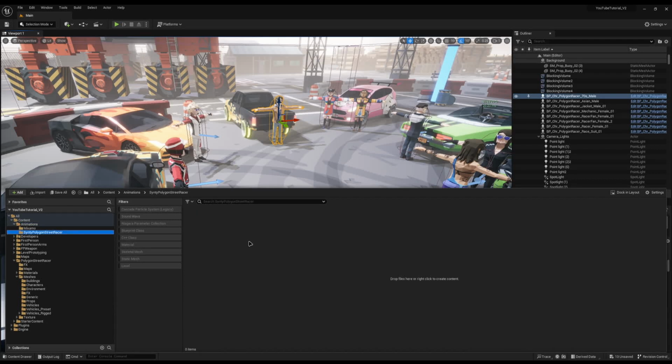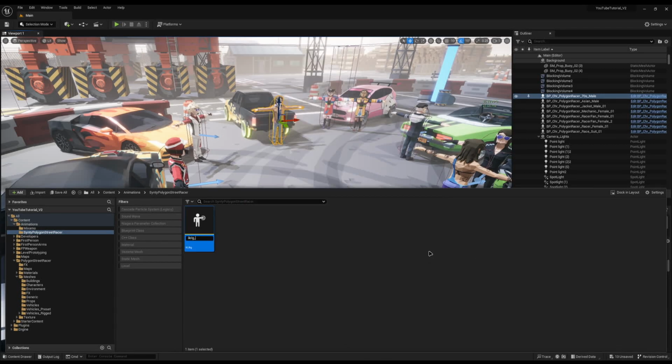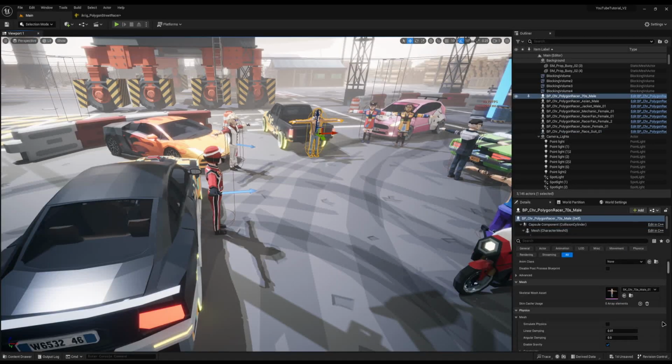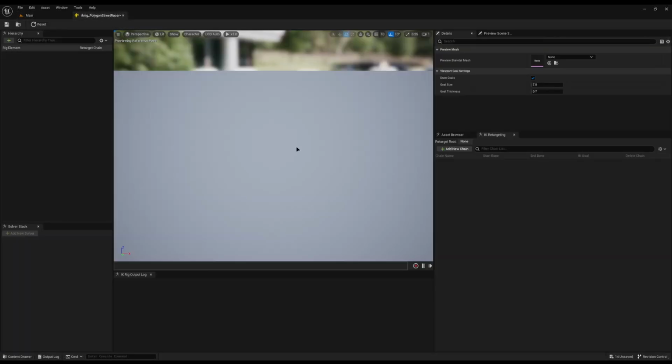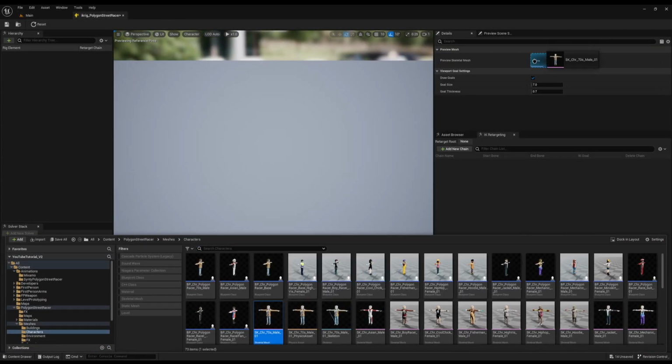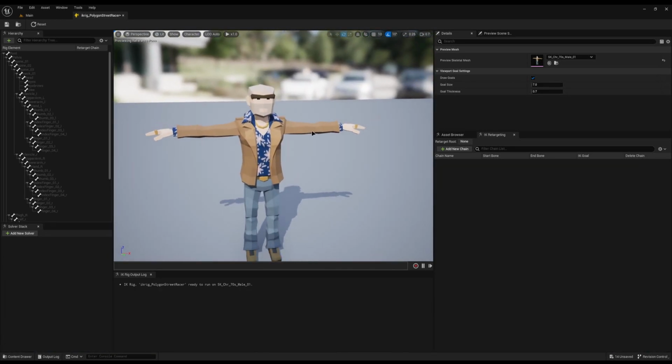So I'm going to come and do the exact same thing in here. I'm going to create a new animation, IK Rig, called IK Rig Polygon Street Racer. So I'm just going to click on one of my actors in the scene and I'm going to tick the little find button to open it in the content browser. And then I'm going to jump back to my IK rig and I'm just going to drag this in there like so. There we go. So we now have the rig. He is T-posed, which means this should work really nicely.